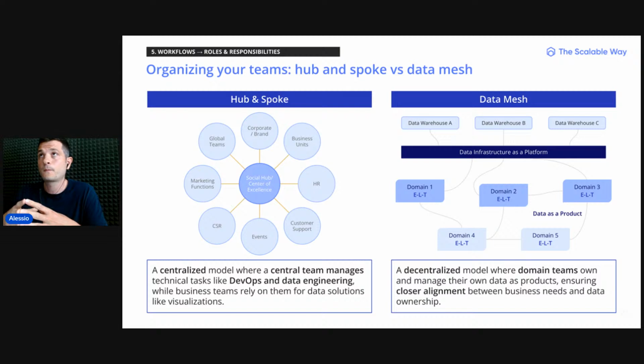For instance, should the spoke be able to do data ingestions? It's a yes or no question, right? And it's going to depend on your situation. Usually, the tendency is whatever is close to business: the higher the business proximity, so the higher the level of understanding of the business that you need to have to perform a certain task, the more likely it is that this task will be in the spoke.